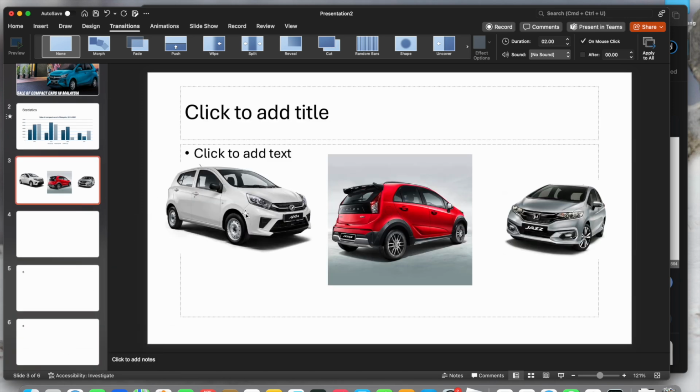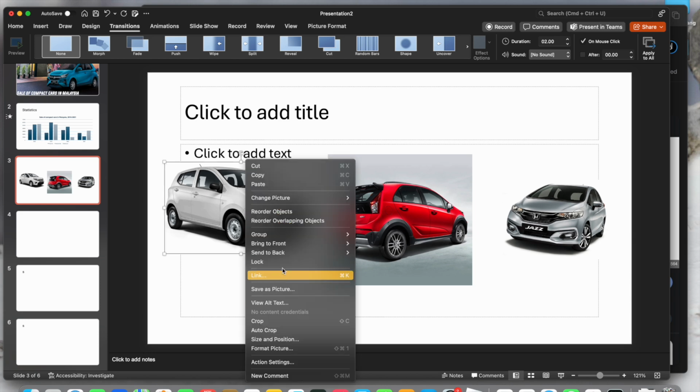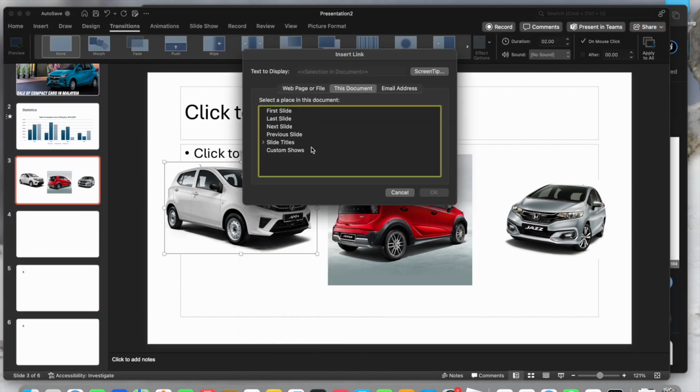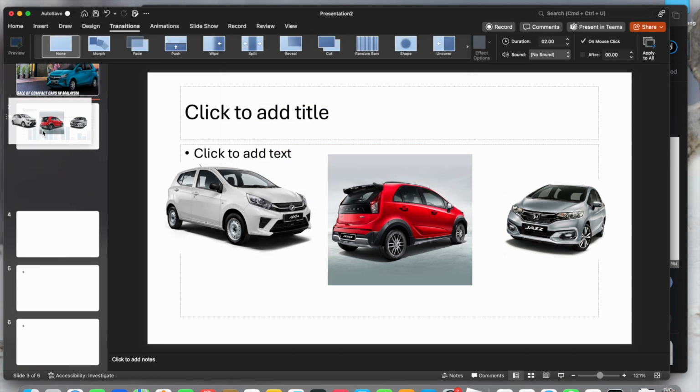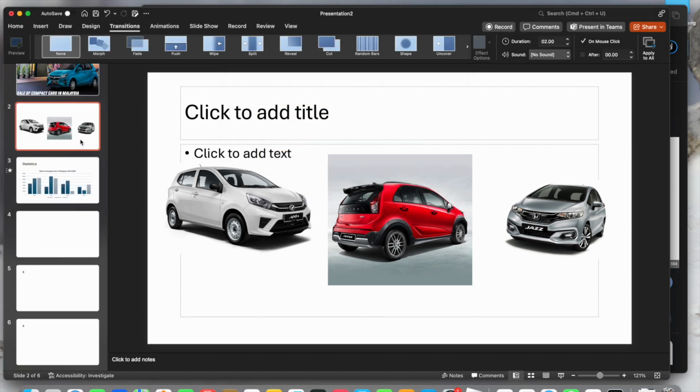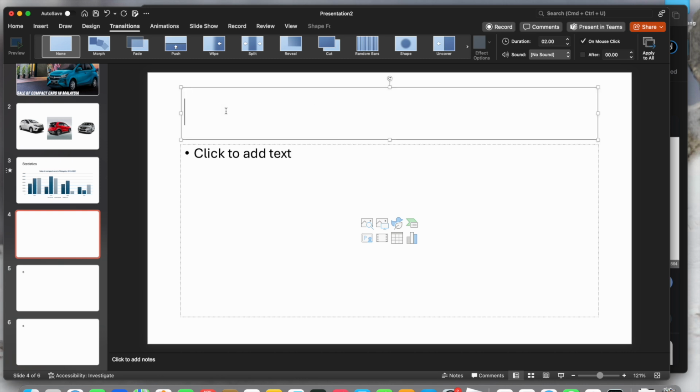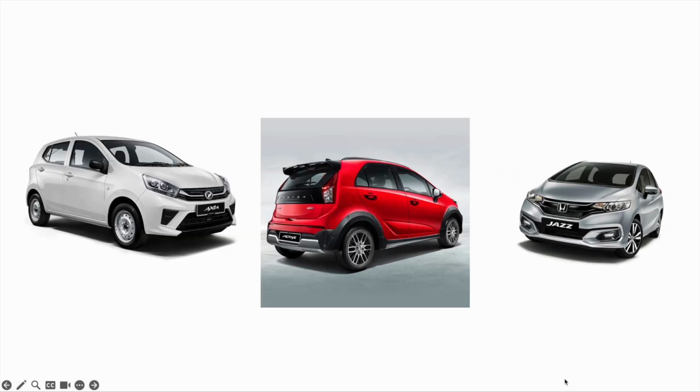If you want to hyperlink an image or anything, for example, you right click on it, see this, and we're gonna add it to slide. We're gonna hyperlink to slide 4. You know what? I'm gonna move this to here to showcase hyperlink. It skips slide 3 to slide 4 and not just go to the next slide. And you know what? Let's add something to prove that we are really hyperlinking. So for example, if you again click on this, you can see the clicking cursor. You click, and you go to slide 4.